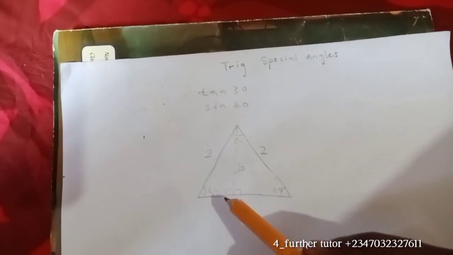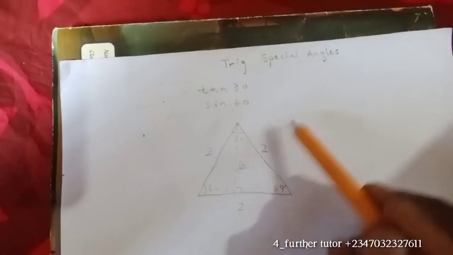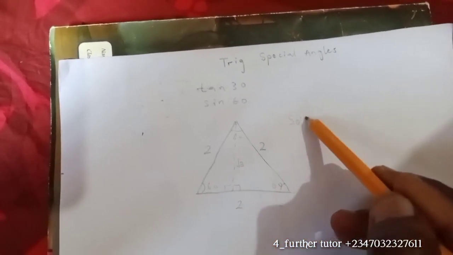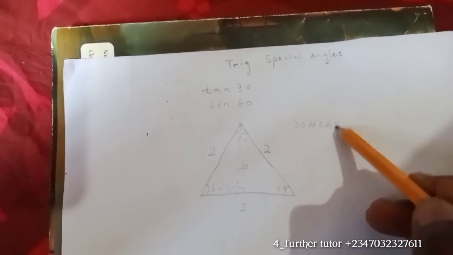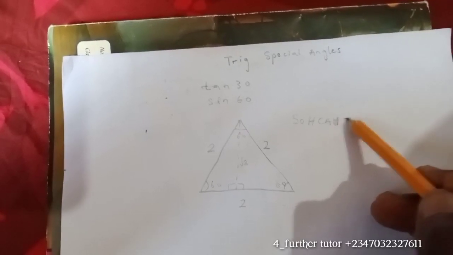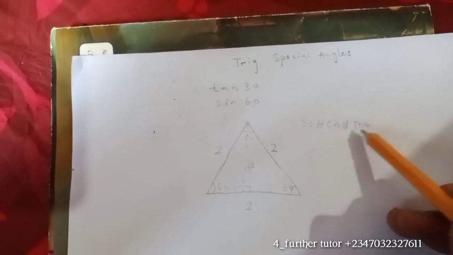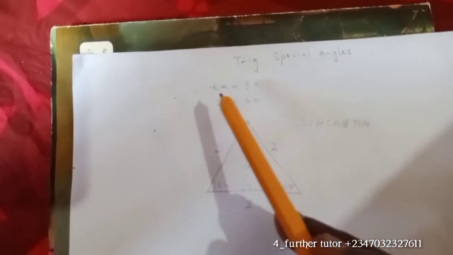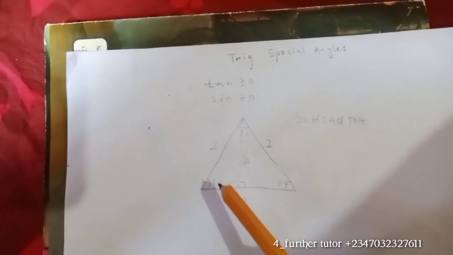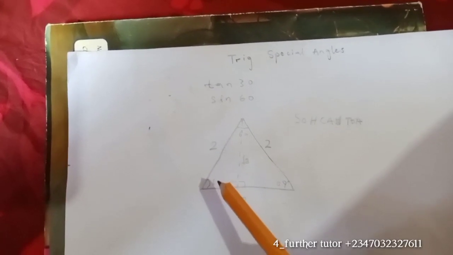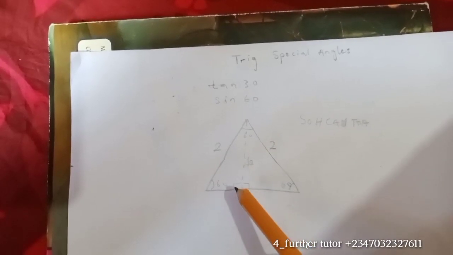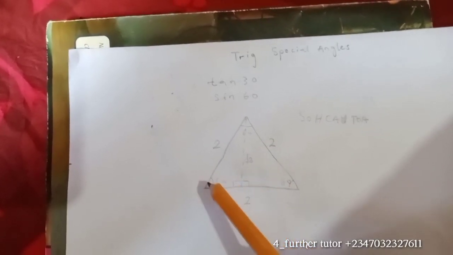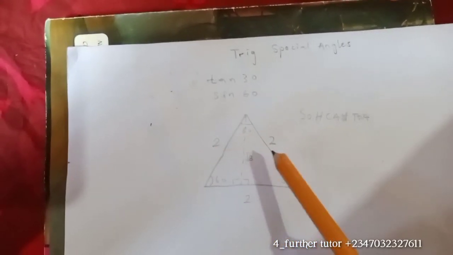But remember what I told you in the previous video about SOHCAHTOA. You have to bring it again. Remember, SOHCAHTOA only helps you to remember. It can't solve anything for you. It's just an acronym. So in this case now, I'm asked to find tan 30. Remember, what did I tell you? How do I know my hypotenuse? It is always the longest side, and this is the longest side because this is opposite my angle 90. So this is a short side, this is the longest. Likewise, this triangle too, this is the longest.